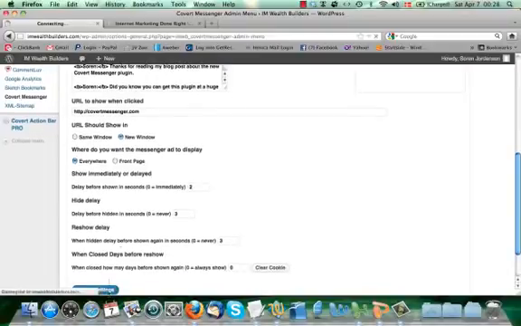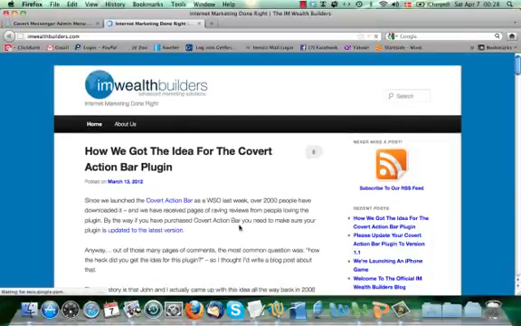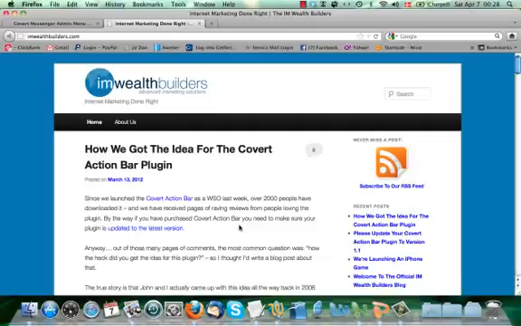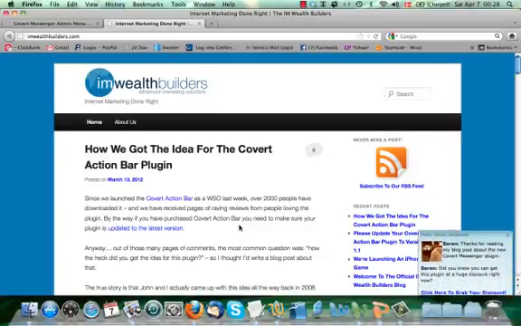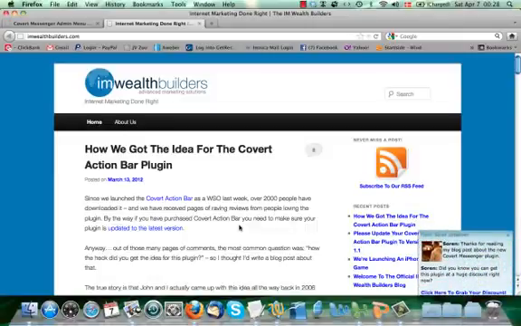I click Update Settings again, go in here and reload. And now you'll see it will take 2 seconds before the ad pops up. And there we go. It will stay up for 3 seconds, go away, and pop up after 3 seconds. And it will keep going like that.